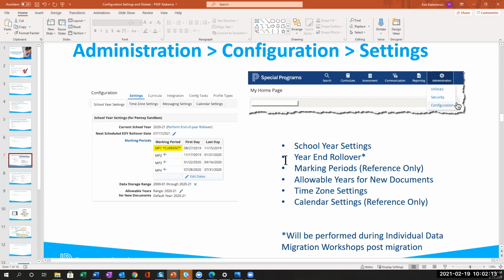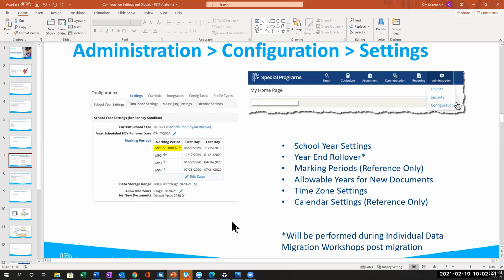And so as one of the QA pieces on our end, we will review these configuration settings. We will move you into the next school year and make sure that this setup is correct. So with that said, you need to know that this exists. In future years, it is something that you will be doing. We'll walk you through it this year, and we'll do it with you, but there's nothing that you need to do.